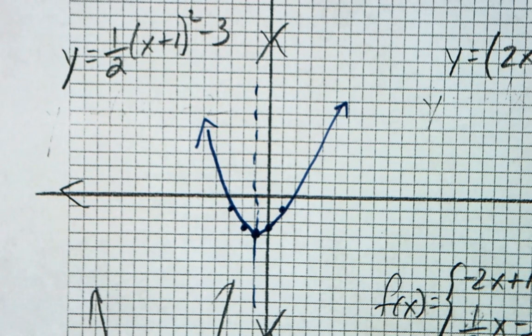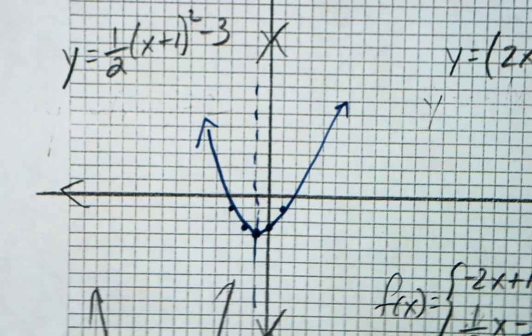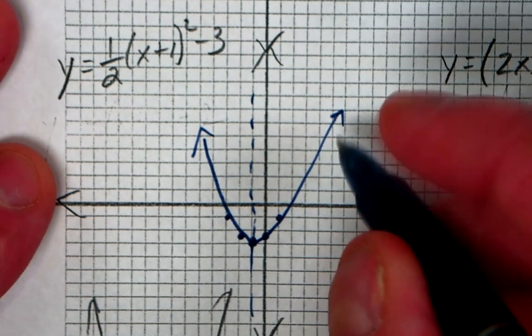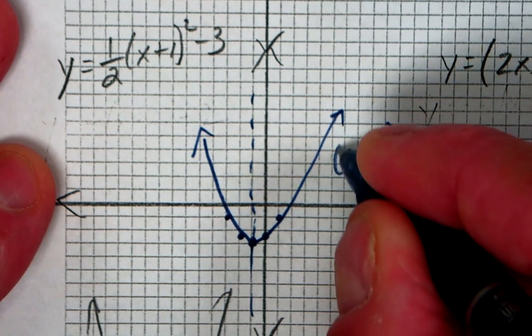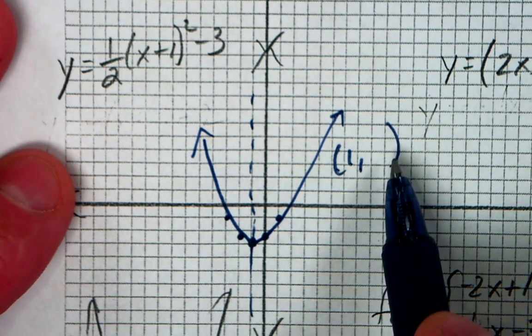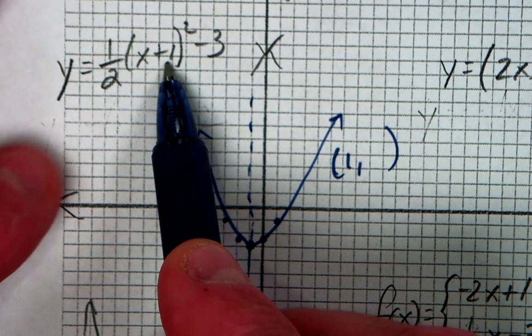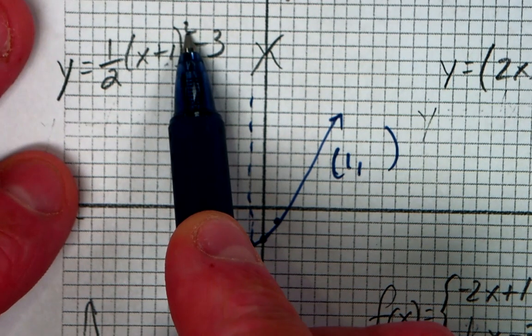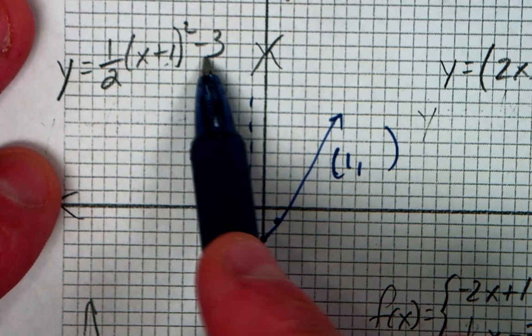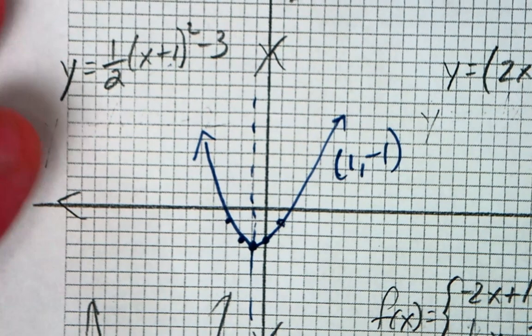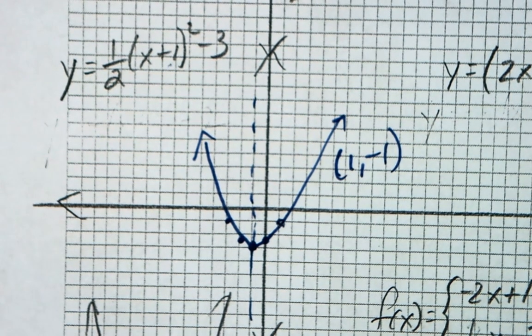There is a way you could get other points on it if you need to. If you absolutely needed to, you could ask yourself, at 1, how high is it? By plugging in 1. If I plug in 1, 1 plus 1 is 2. Squared gives me 4. Half of that is 2. 2 minus 3 gives me -1. So realize you can always do that. That will work all the time. If you ever are like, I don't know how high this is going to be, plug something in, and it'll tell you how high it's going to be. Okay?